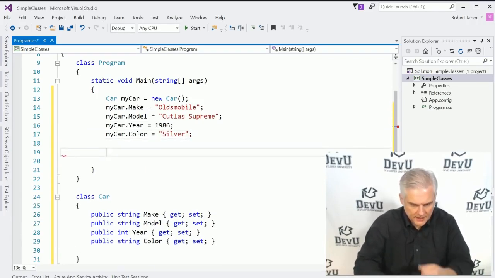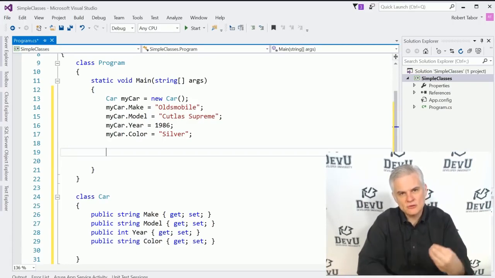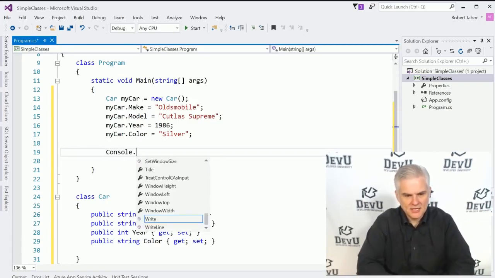Alright, so there we have it. We have one instance of the car class, and I've set all of its properties, and now I want to get those properties and print them out in a console window.